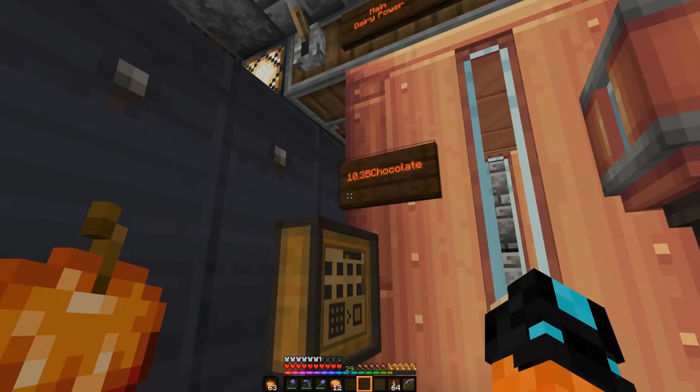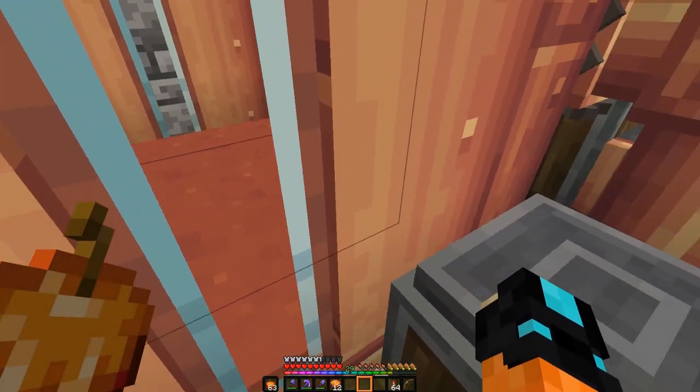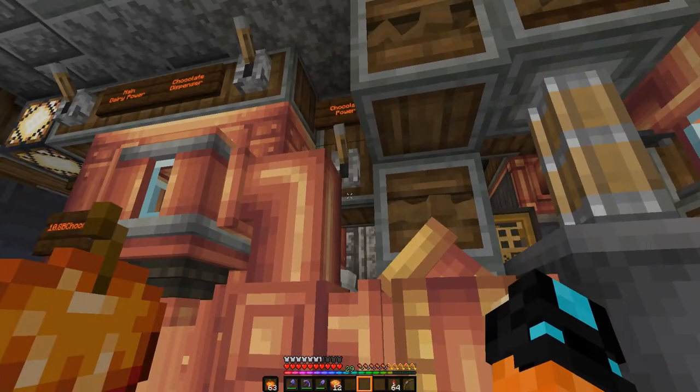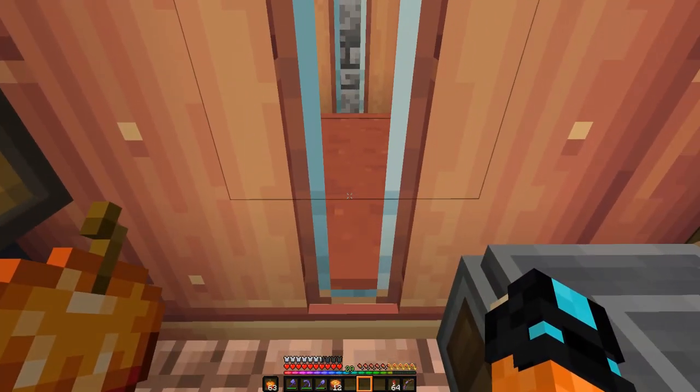But we're up to 10 buckets of chocolate already. This is great because I've got a plan for this chocolate. This chocolate's gonna help me build a lot more of my base. Yep, chocolate base on the way.